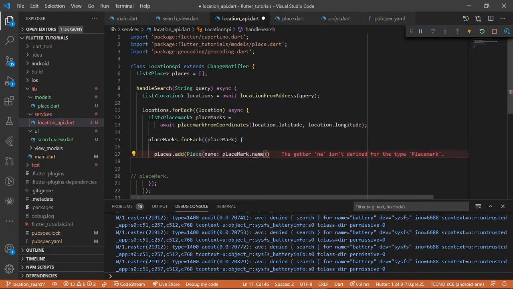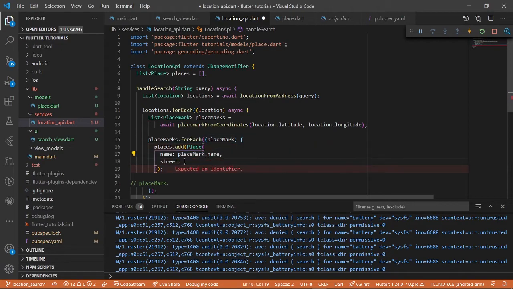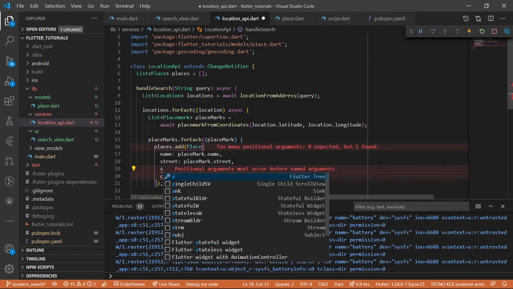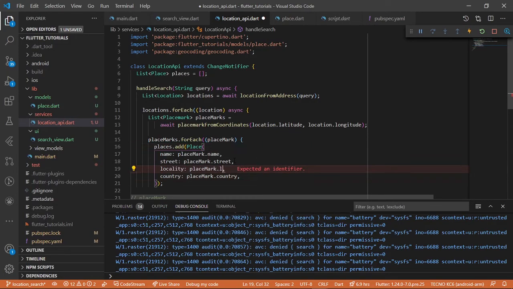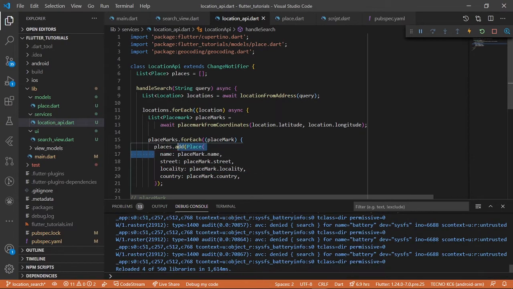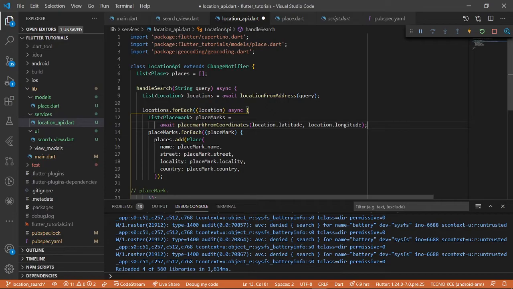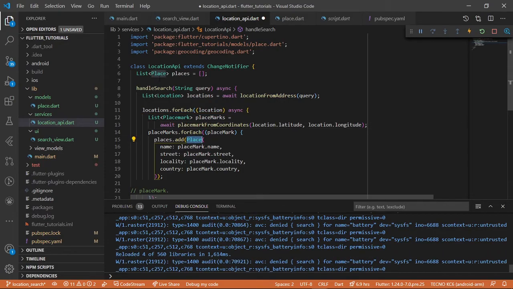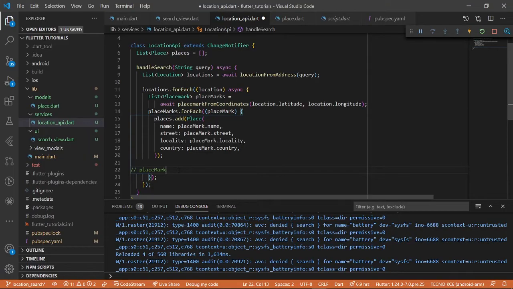Add the name, streets, I think, check if we have streets, we have streets, then country, I think we have country as well, locality as well. So we model this to our place, then we add it to the list of places. So that is it. I think this is fine.